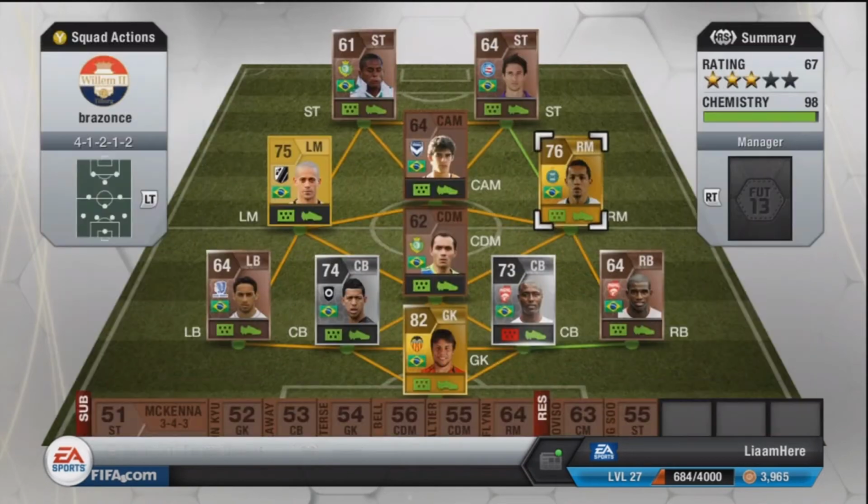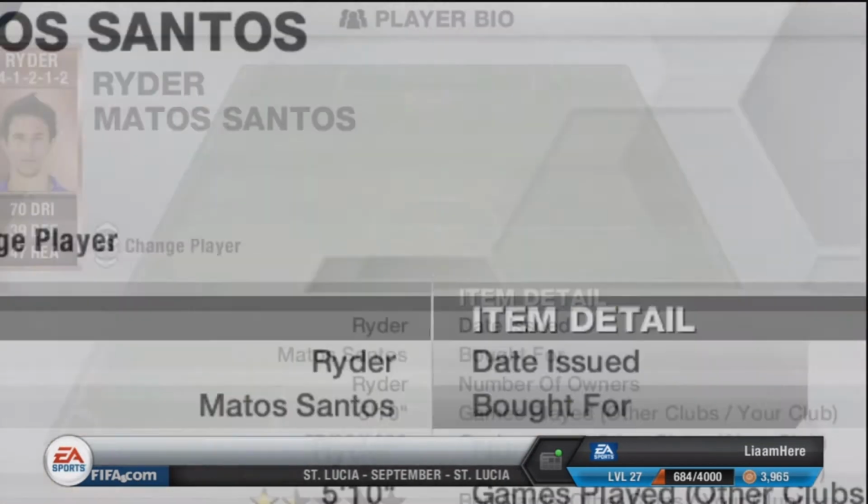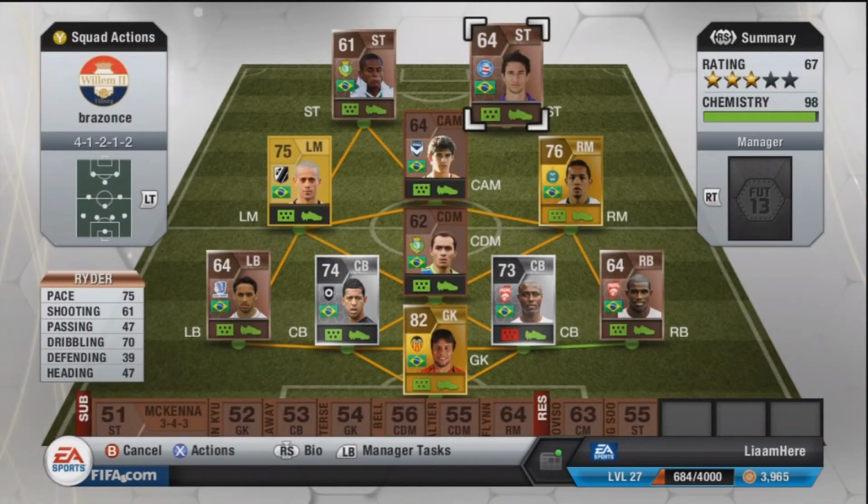So if we move on to our strikers, this guy is unbelievable, this Ryder. He's got 75 pace. Obviously his stats really aren't that good, but for a bronze 64 rated guy, he's really unbelievable. He cost me 1,200 coins, which is quite expensive really for a bronze player, but if you do look for bronze Brazilian players, they do go for quite a bit of money. But yeah, he is unbelievable. He's got an amazing shot. He really does score some really nice long shot goals as well.